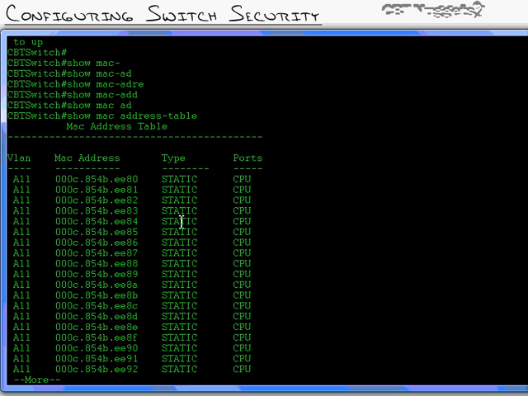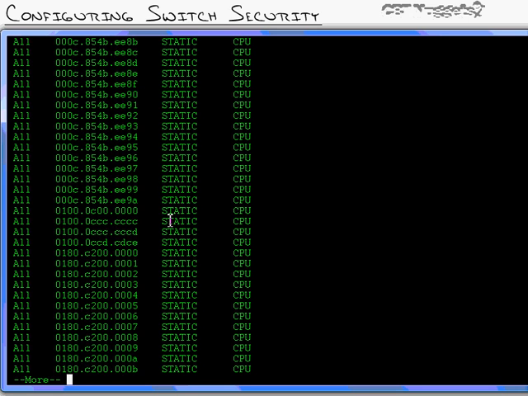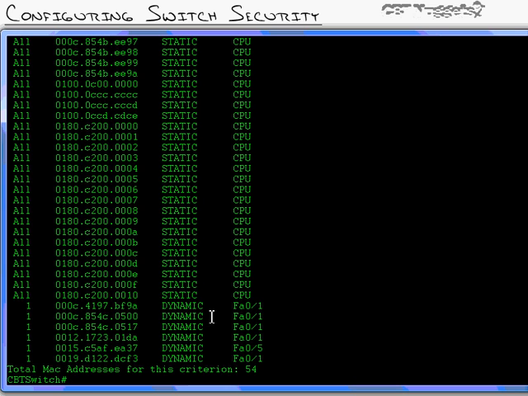So you've got the MAC address table here. These are all static MAC addresses that belong to the switch. If I scroll down, there's a lot of them. I can see the dynamic MAC addresses that it learned. You can see FastEthernet 0/1, which links back to my office. It has a few MAC addresses because that's actually a link to another switch. And right here is the port I just brought up. That's my laptop, FastEthernet 0/5.